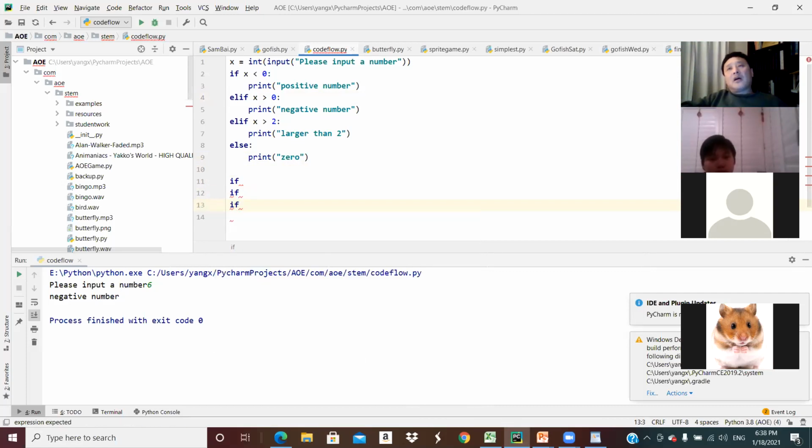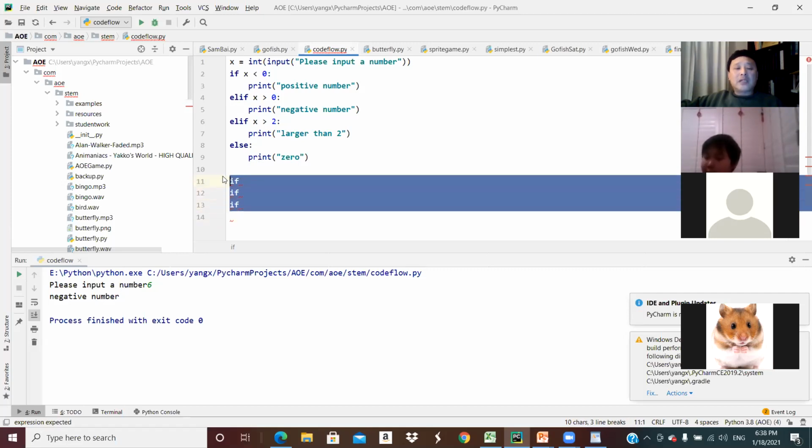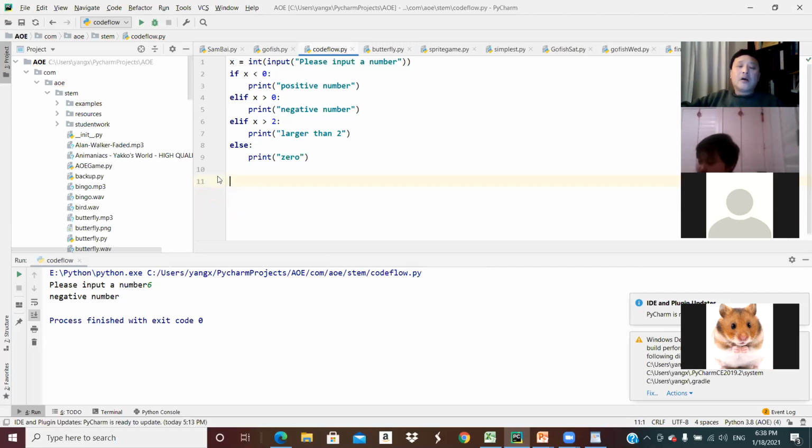But doing this is costly, because you ask your computer to check everything, so that will use a lot of resources. If the conditions are mutually exclusive, then it's much better. It will not bother to do those useless checks if you make it mutually exclusive. All right, let's move on.